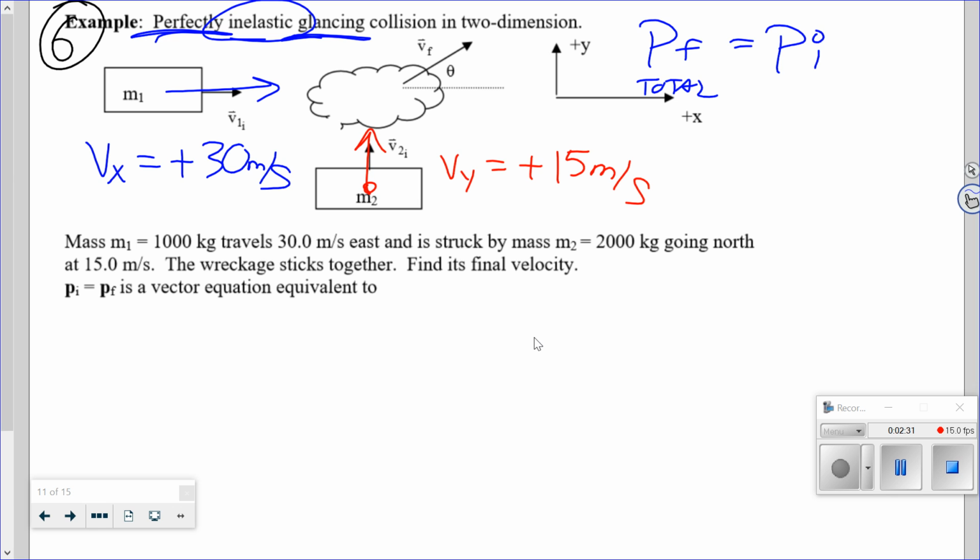Now here's the tricky part. I'm going to do momentum of thing 1 and thing 2, just like Dr. Seuss. Initial. And it has only x momentum. So this is vector momentum. Do you remember how to write that from way back in chapter 3? Take like 10 seconds and try to write it. There's a few blank stares. What was chapter 3? It was about projectiles, where things could move up at an angle. Like I kick a ball up at an angle, and I have some angle above horizontal.